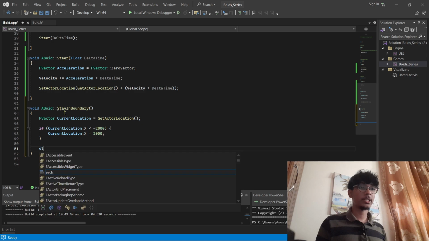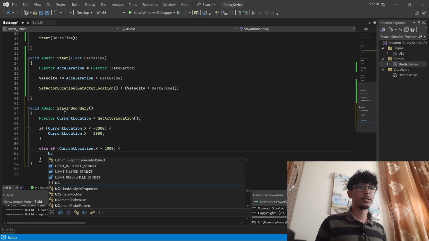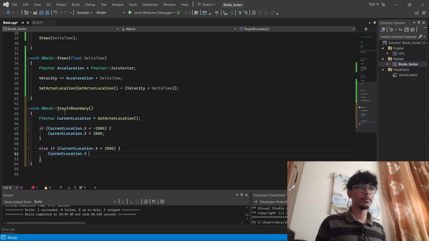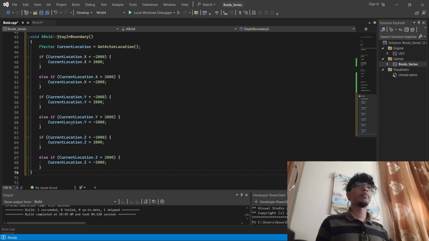I will do an else if check. The same thing, current location dot x, if it is greater than 2000, then we set it in the opposite direction. We'll put it at minus 2000. Now all we have to do is just copy paste the code for other axes, and that should give us a boundary limit.